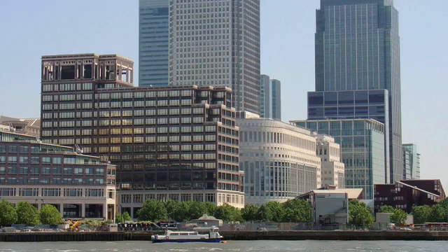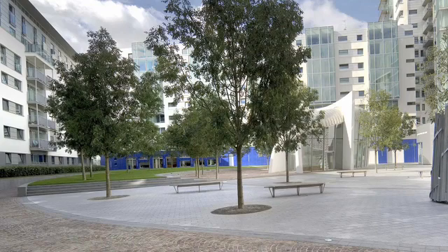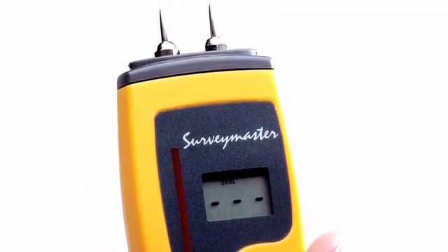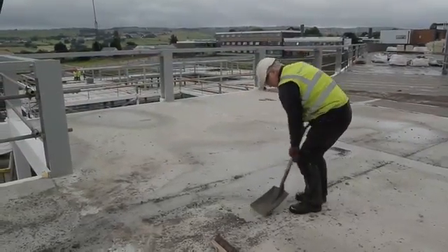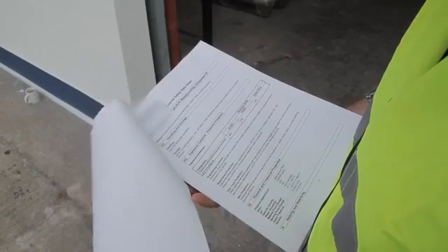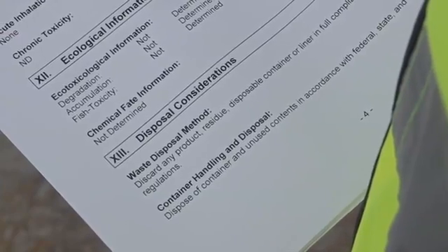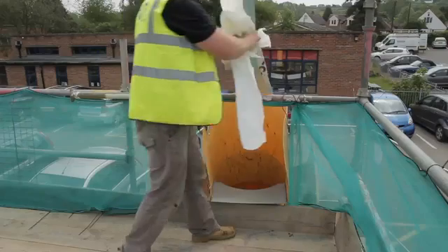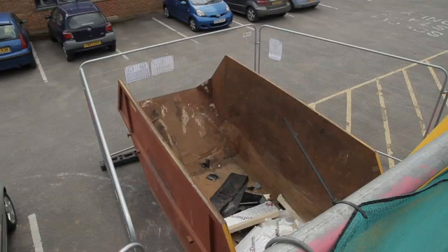Although there are many advantages to using liquid waterproofing, it's important to be aware of the differences in application on site. These include the application temperature, which may affect curing rates, so refer to manufacturer guidelines; the amount of substrate preparation to guarantee a full bond, with a primer possibly being needed; the requirements to complete a COSH assessment such as PPE, handling requirements and unfamiliar smells, which should be checked by referring to the manufacturer's materials safety data sheet; and the disposal of used packaging, with manufacturers consulted for their recommendations on recycling and disposal.